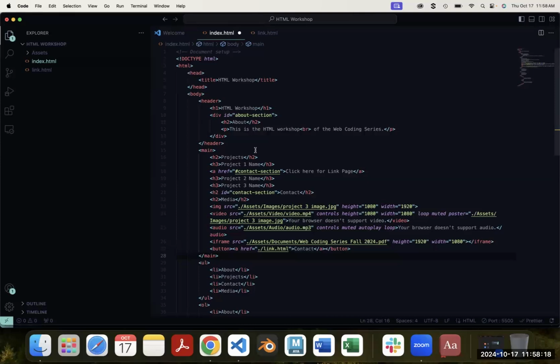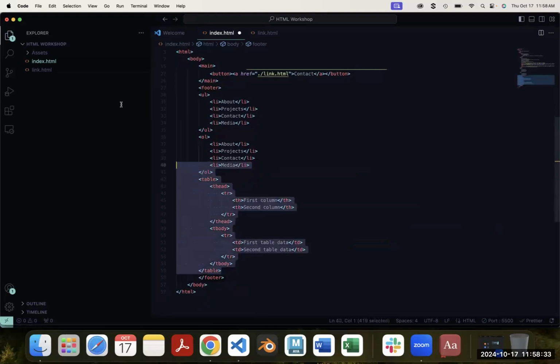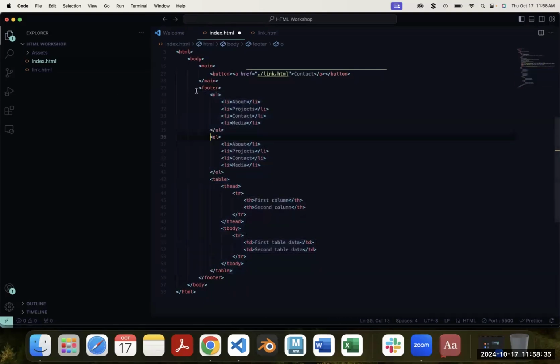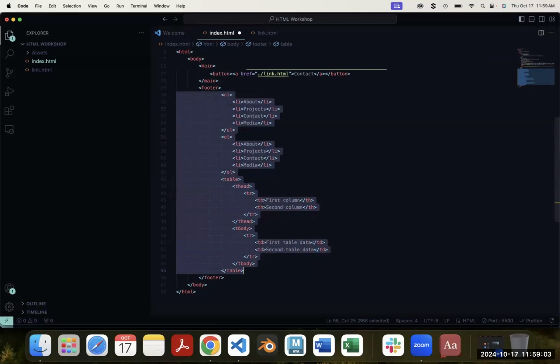Yeah. The last one that we're going to do is our footer. And so we're going to do footer, and we're just going to put the rest of our content in our footer, let's say. It's a little random with the content that we're putting in, but I put the lists and our table in our footer. Yes, to move all of the lines at once, you just highlight all of the content. And then if you want to tab in once, you can just click the tab button on your keyboard.